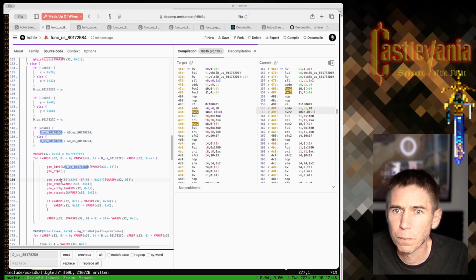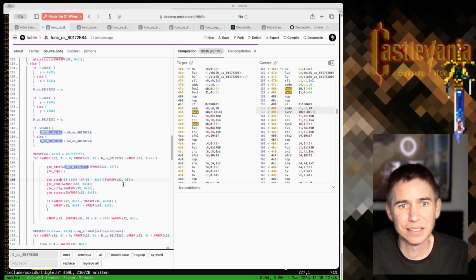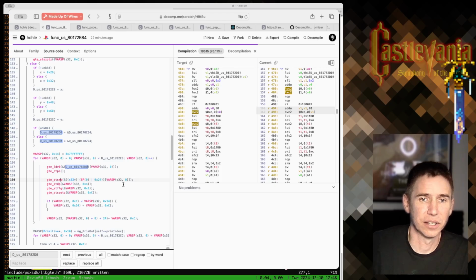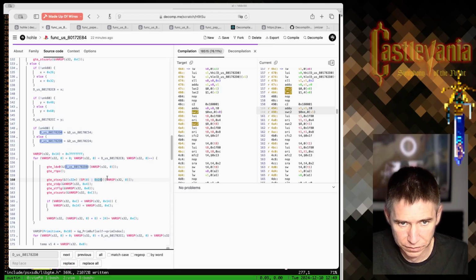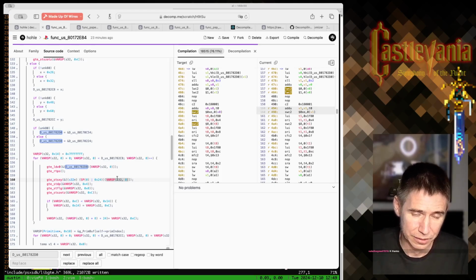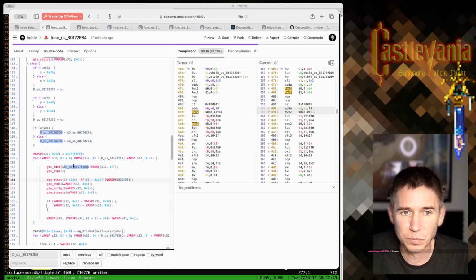This is pulling from offset 24. This could probably be rewritten, but it's using the I value. This first value on the scratch pad we could probably call I because it's used that way so much.